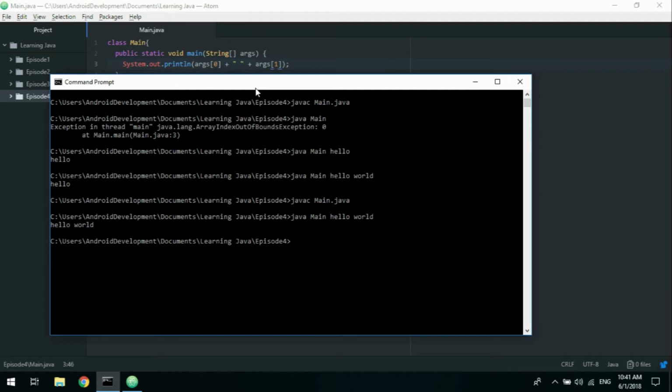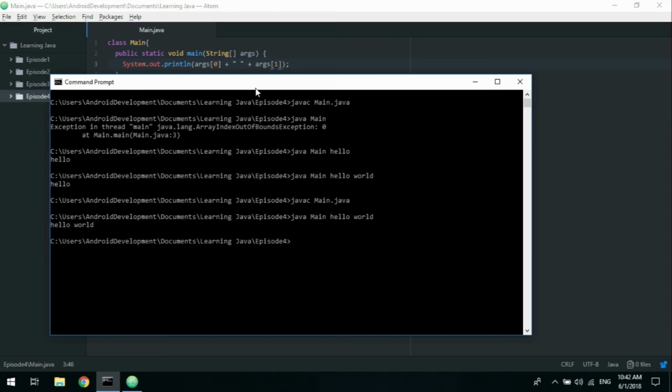So that's the very basic of the main function, and as you can see, we can now actually run different instances of our program without recompiling. There are several usage areas for this.